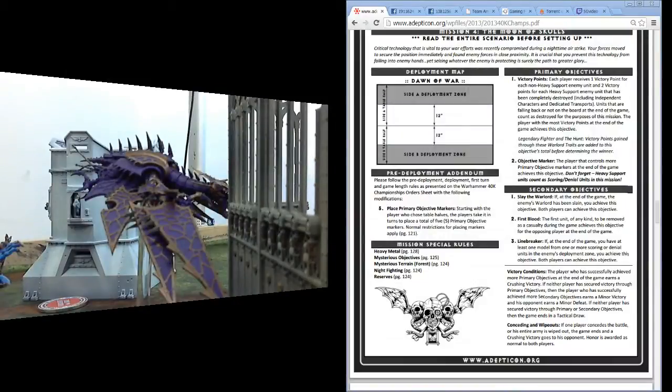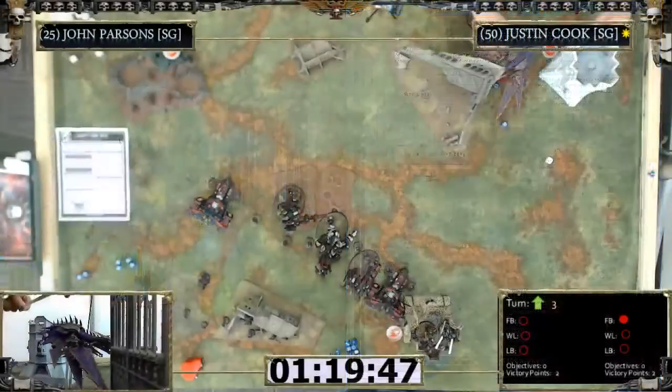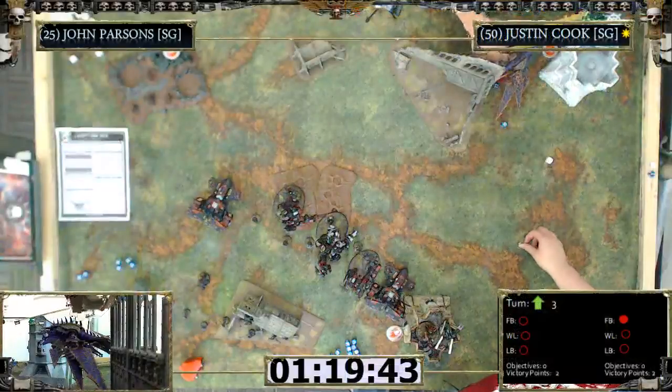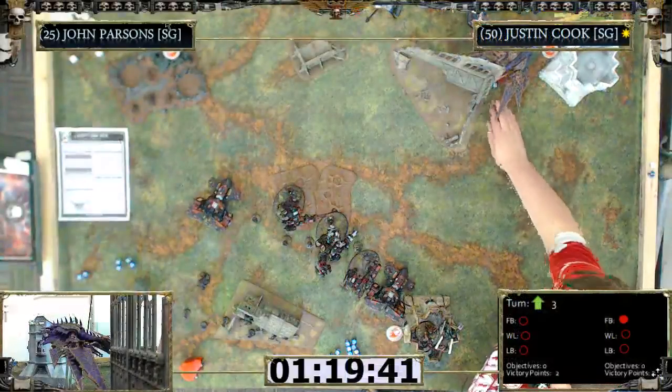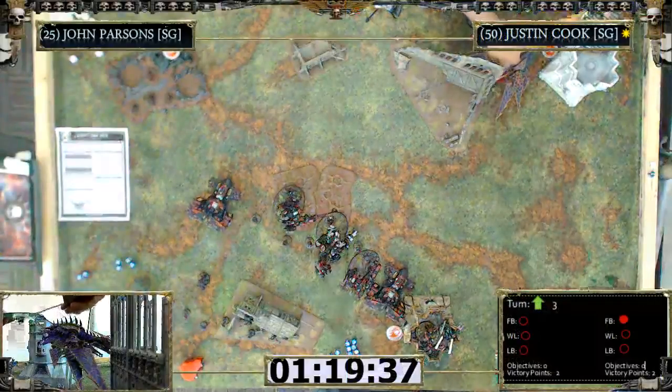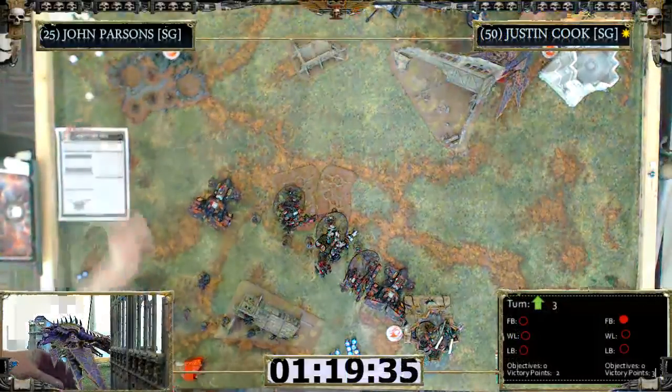Yes. All right. So John is going to use Fateweaver. Oh, it goes down. That was the smart use of the Fateweaver roll there, right? I mean, that was good. That's solid. I think we can agree with that. And it's going to scatter. It's scattering 9 inches backwards towards the lone sorcerer. But it misses the sorcerer. Okay. That unfortunate soul. It has missed the lone sorcerer.